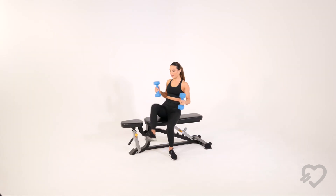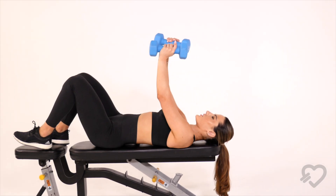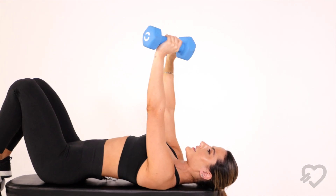What I want you to do is lie on the bench. You are naturally going to have a little bit of an arch, which means that you are going to isolate your chest. You want to have a slight bend to the elbows — you don't want them completely locked out, as that can add a lot of strain, so keep a slight bend.